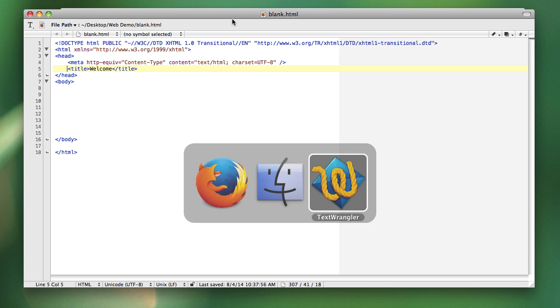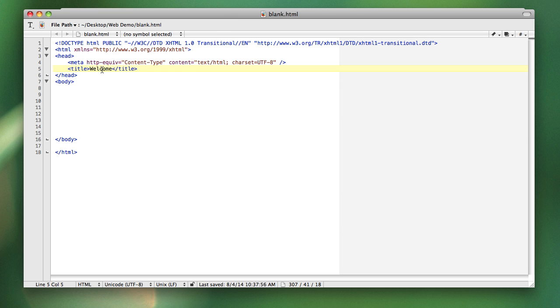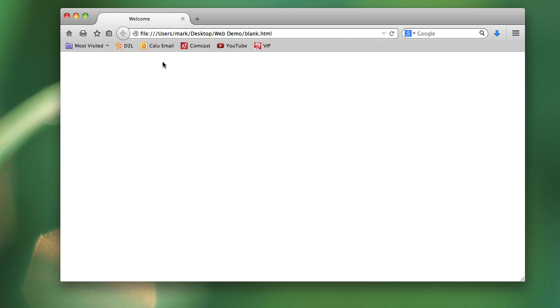So if I go back to Text Wrangler, let's say for example I were to change this to hello. I'm going to save it, so I'm doing Command S. If I then go back to my web browser, you're going to say, well, it didn't change. It has not been refreshed. So I need to come over and tap to refresh. You'll see it now says hello.